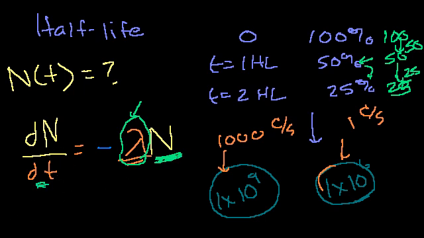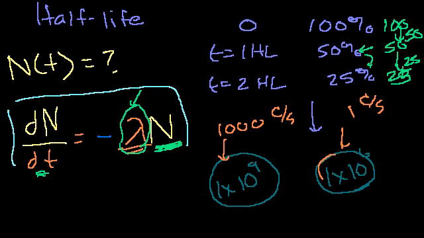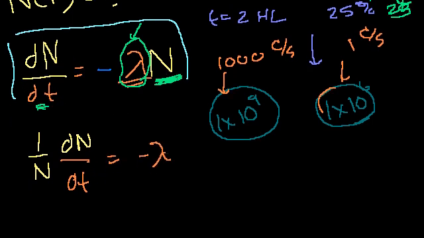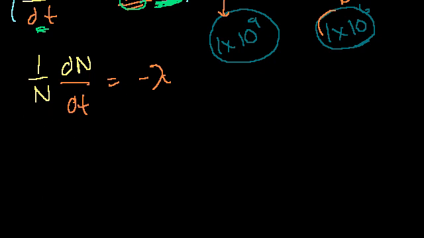So what I've set up here is really a fairly simple, but it doesn't sound so simple to a lot of people, differential equation. We can actually solve this using pretty straightforward techniques. This is actually a separation of variables problem. So what can we do? Let's divide both sides by N. So if we get, we want to get all the N's on this side and all the t stuff on the other side. So if we have 1 over N dN over dt is equal to minus lambda. I just divided both sides of this by N. And then I can multiply both sides of this by dt, and I get 1 over N dN is equal to minus lambda dt.